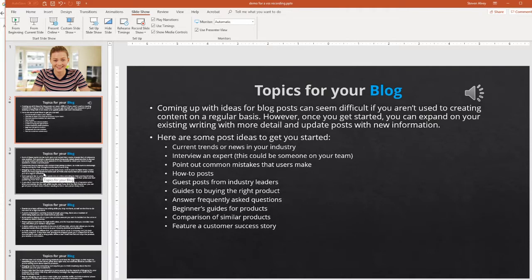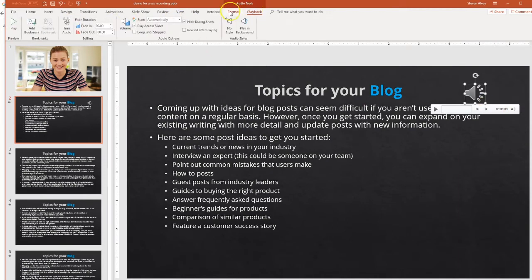And there's 2 options. Option number 1 would be to have a script that you read through carefully in a well-presented manner and record that prior to trying to make the video. So you just record the audio. And once you've got the audio recorded, you then import that audio right here into your slide and you set it to, if you go to playback, to hide during the show, play across slides, and probably start automatically is best on your first or one of your first slides.